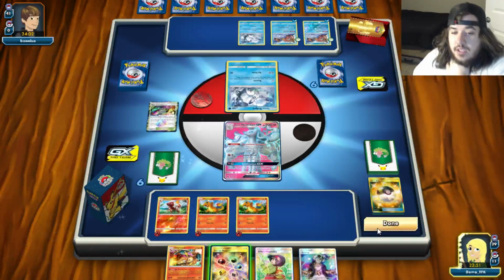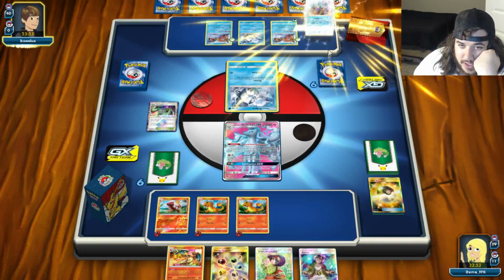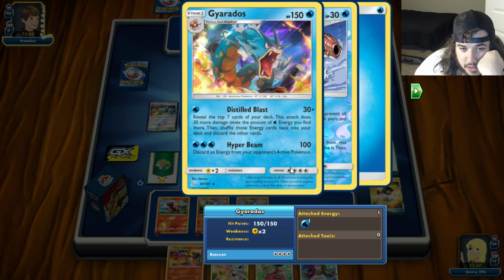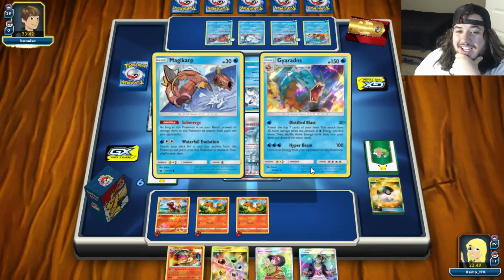Alright. So let's see. We got Charizard. We know he has Gyarados in hand, but we can knock out pretty much any Gyarados we put down. Magikarp coming down. What does this new Gyarados do? Oh my goodness. This is actually really scary. Okay. Magikarp and Gyarados. Oh my goodness. This is actually really intimidating.